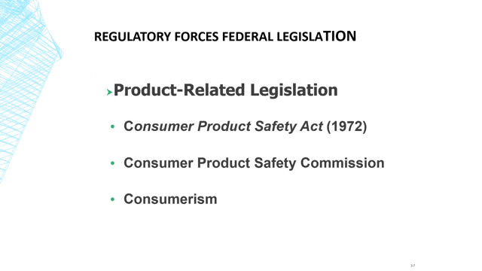There is regulatory legislation like the Consumer Product Safety Act of 1972. The Consumer Product Safety Commission was established, and this whole idea of protecting consumers. The state of Nevada has a consumer protection agency where if you think a company has treated you wrongly, they are the state organization that you would contact to see if you can get some relief.